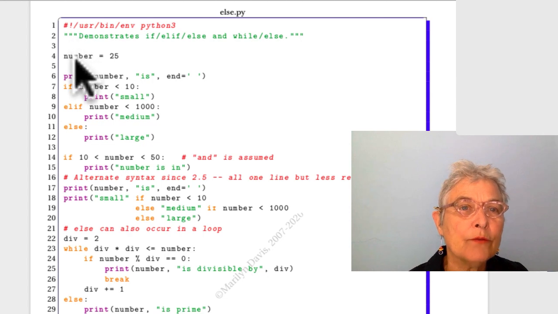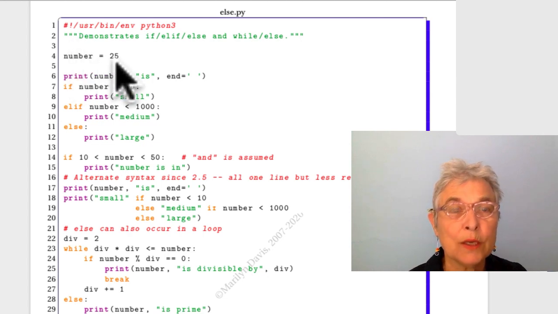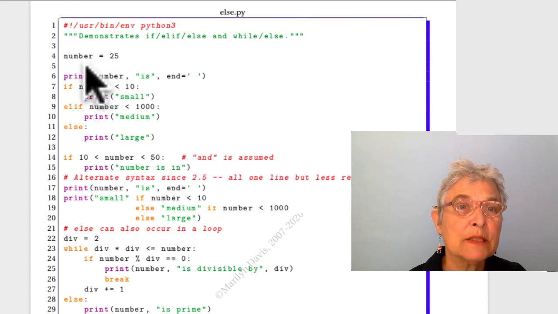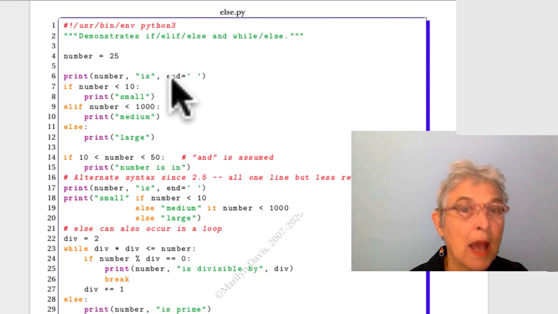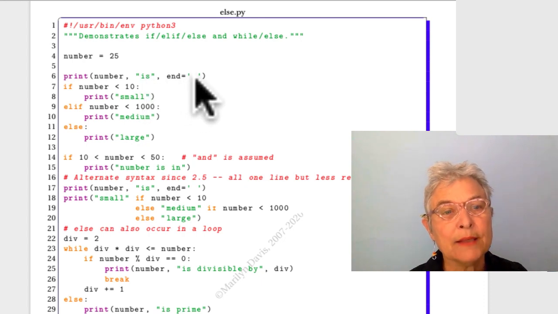So on line 4, we set up our number to be 25. We're going to learn to gather a number interactively so this piece of code will make more sense. Here I am printing it out. Number is. I didn't say what it is. And then I ended with just a space so that I can say what it is.